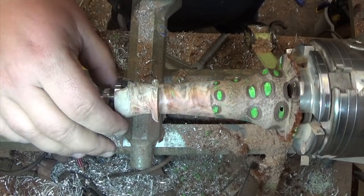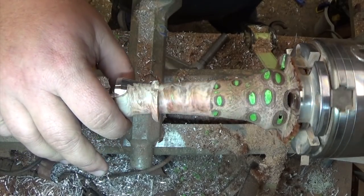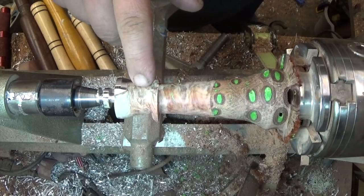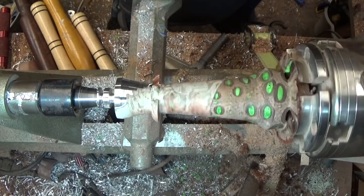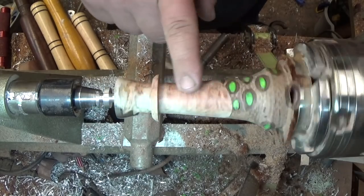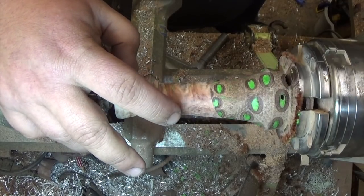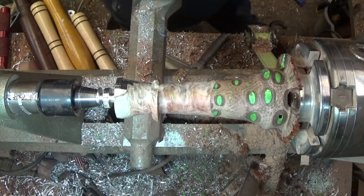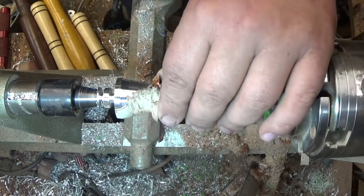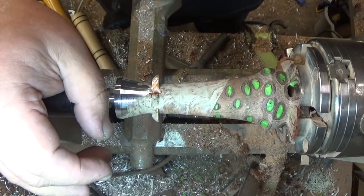So, I just turned the light on quickly, and this section here has decided to fling off into the workshop somewhere and disappear. Really disappointing, but I guess we still have the silver up here. So, I'm thinking I'm going to epoxy that with the green. It's just really disappointing. You can see it wasn't fully glued down, but what can you do? I can get this finished tonight, but computer says no. No, don't finish that. So much area. I'll get it done. We'll see. I'll figure something out and I'll show you what I come up with, probably after it's done. Alright. And next scene.